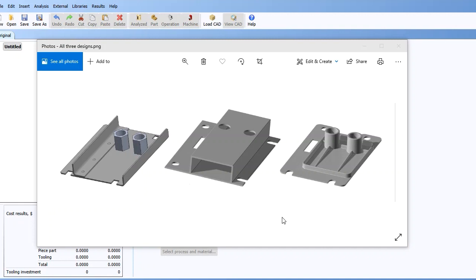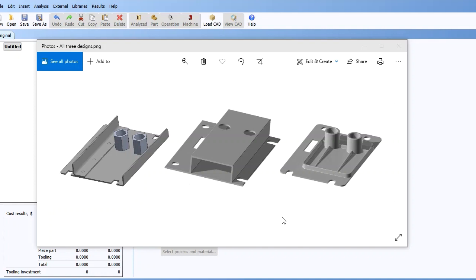Very often a designer can satisfy their design objectives in more than one way. A good example of this is shown here with these three different designs of a stanchion plate. On the left we have a fabricated assembly that's made from sheet metal and standard parts all welded together. In the middle is an aluminum extrusion that's been machined, and on the right is a casting.